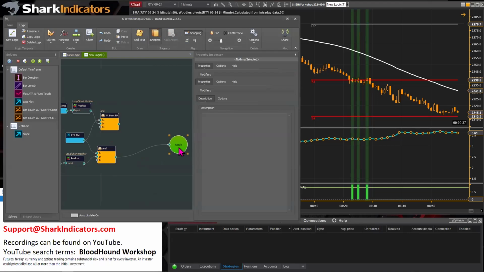And so next, we need an OR node, so we can combine all the different pivot lines together. There we go.